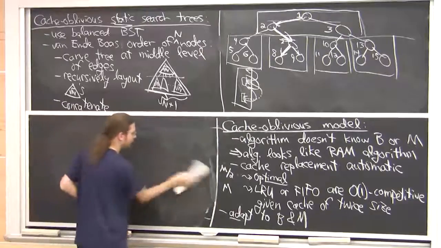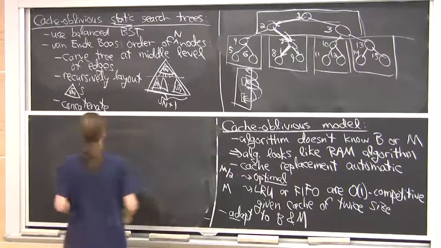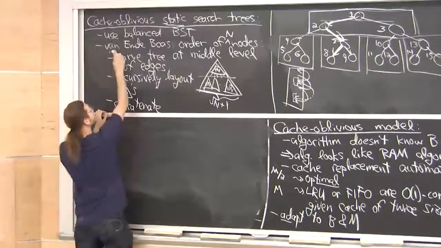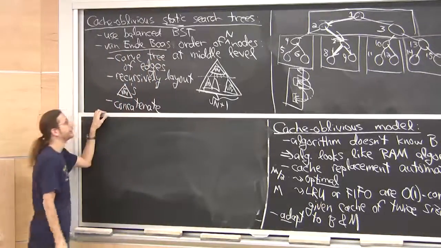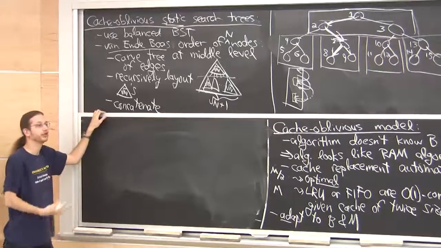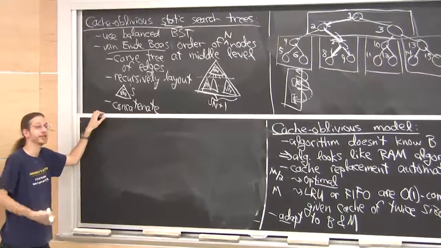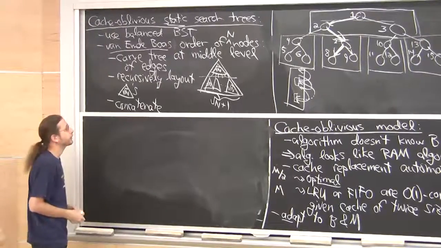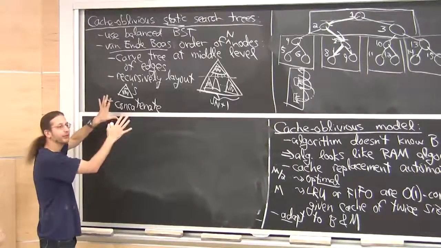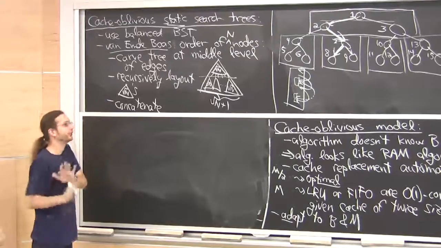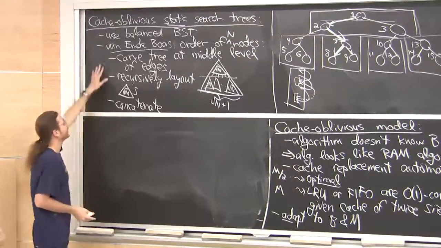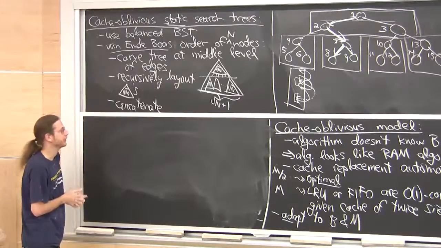Let's analyze this thing. So the order of the nodes is clear. If you know what the van Emde Boas data structure is, then you know why it's called this. Otherwise, see lecture 10 or so in the future. I forget exactly when we're covering it. So this order was not invented by van Emde Boas, but it looks very similar to something else that was invented by van Emde Boas, so we call it that. But that's the name of a guy, Peter.